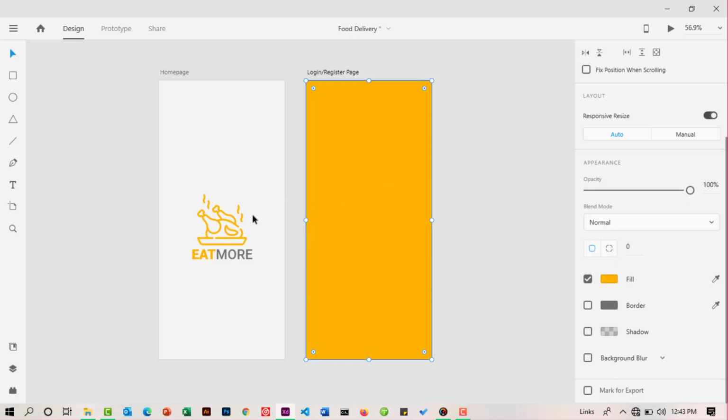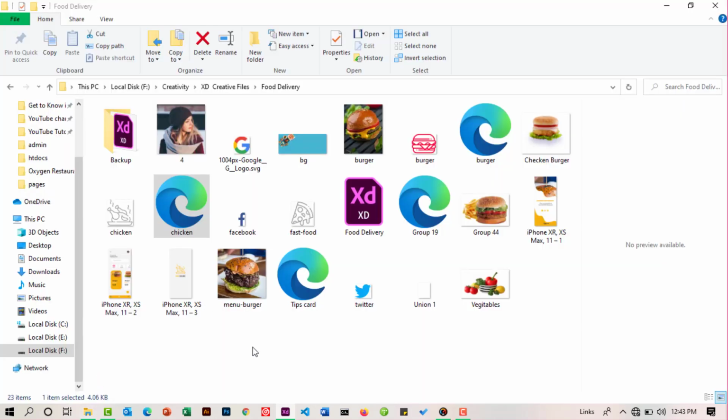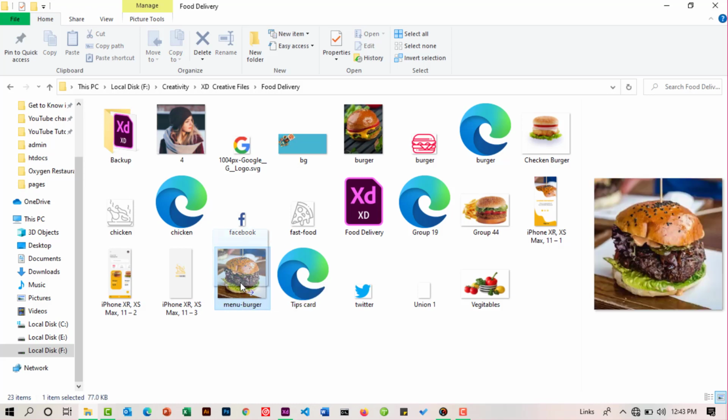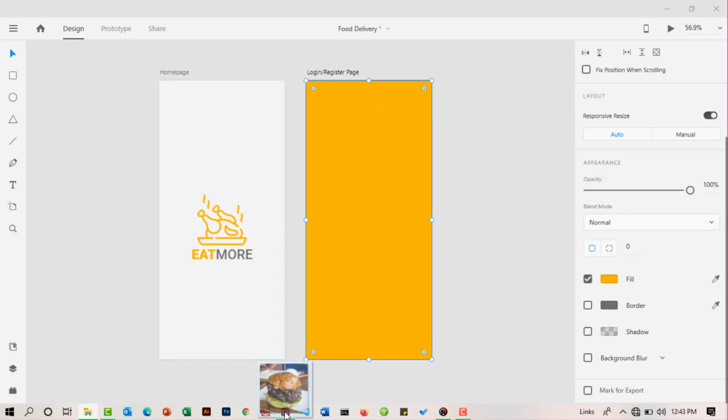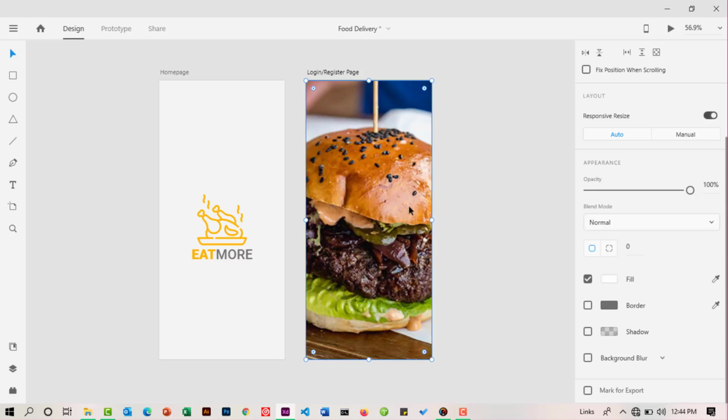So having it selected, I can head on to my file explorer and pick an image. For example, we'll be using this image over here. I can just grab it and drag it onto the shape, and when I have it on top of the shape, you're going to see the shape being highlighted. This means that when I release this image, it will be masked to this shape. So you just release it and then you're going to have the image masked to the rectangle that we had there.